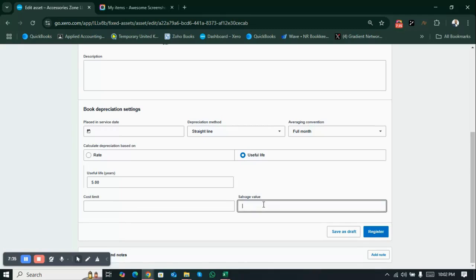And if you have any salvage value, if you think after the useful life of 5 years the car will have a salvage value of 1,000, you can put 1,000 here and click register.